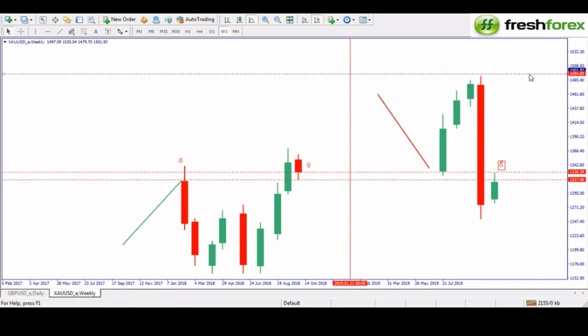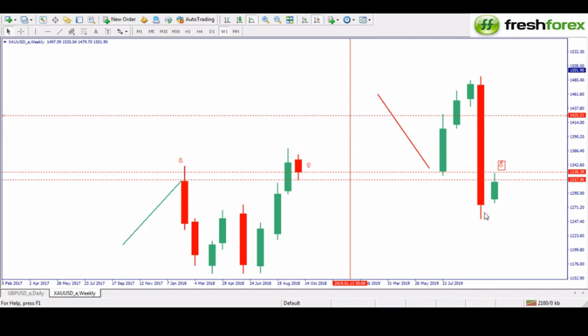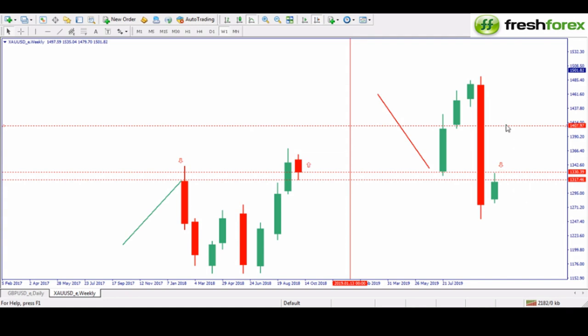But if the loss is so much, drag it somewhere in between, maybe above half of this candle. Still okay. If you have the entire candle like this, the half is probably here. Have the stop loss above it, then leave it at that point. Just do other things and let the trade run for you. If it goes against you, it's okay, look for the next best one. If it works for you, also look for the next best one.